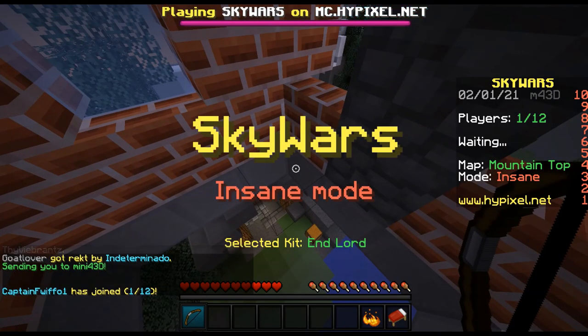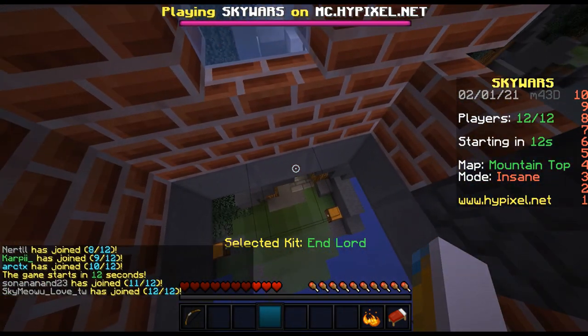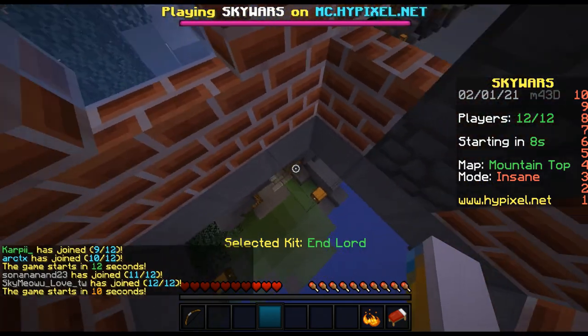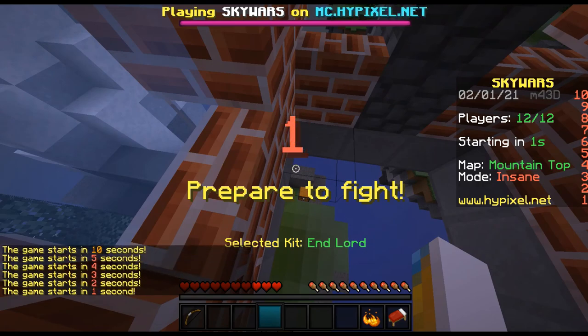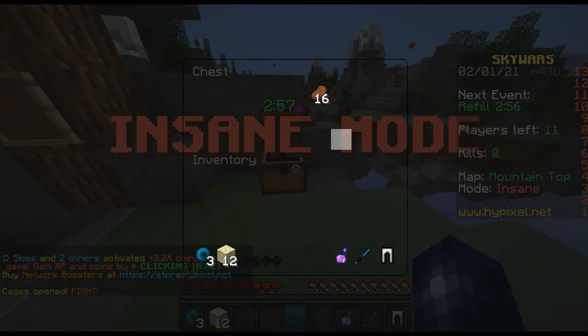Hello, welcome to dub number 101. This will be on Mountaintop on Insane mode, because I just wanted to show it off in Insane difficulty, because Normal and Insane are just a little bit different. But yeah, it still holds up in Insane. I still play the Knight kit more than I do the Endlord kit in Insane, but I don't know. I'm sure some people prefer one or the other.